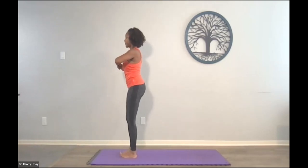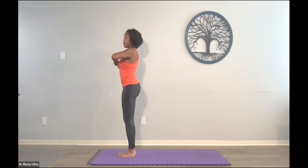Zip up, left fist on top of the right, elbows pointing out to the side. I'm just turning so you can see me. Again, make sure that you are emptying the left leg. So your weight is on your right leg, the left leg is light, inhale. Exhale to the left, low back, mid back, upper back. Inhale, release your left fist all the way back. So that left arm is straight.